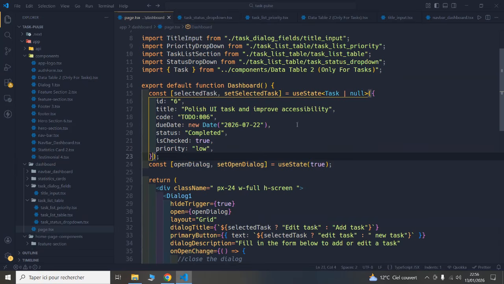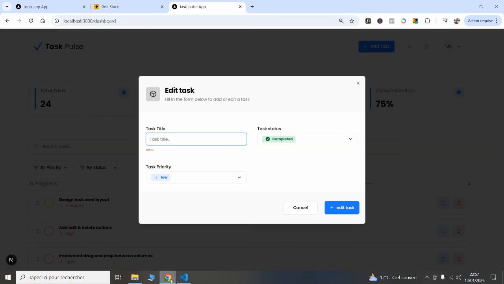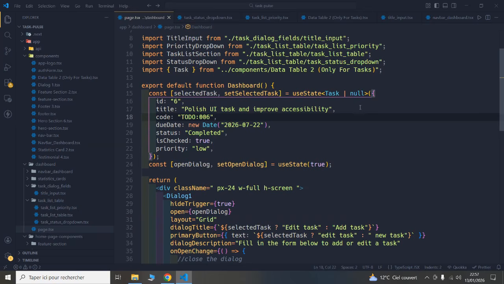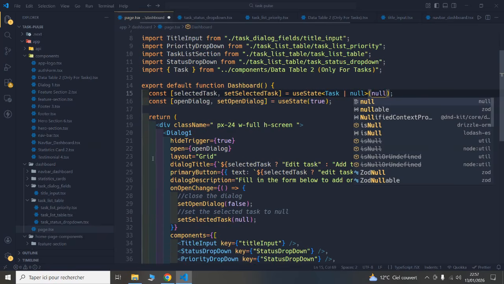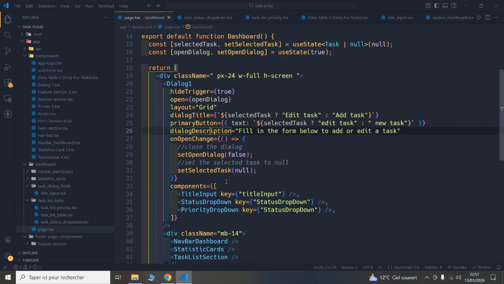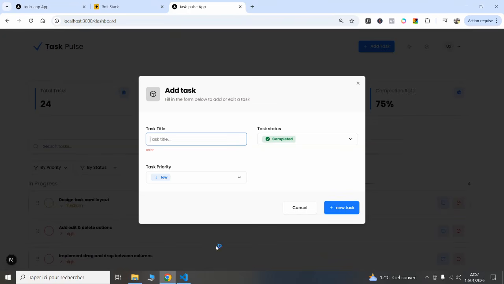So notice that we don't have any error because this complies to the task structure. So now if I go back to the dialog, as you can see, I have the edit task because now this is not null. So this is the logic that we're going to be using to know whether we're going to edit a task or not. So now we completed our dialog and it's ready to be used.